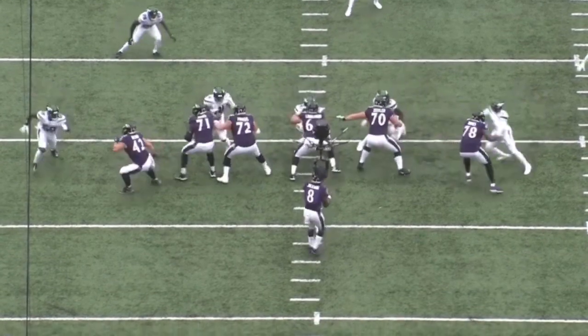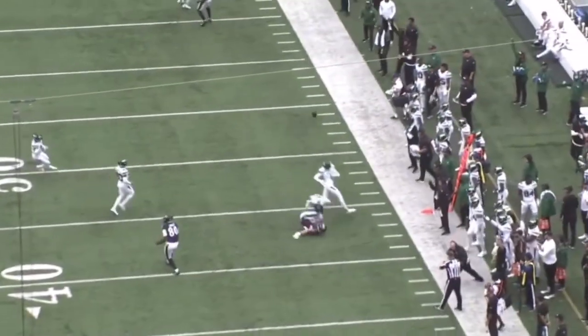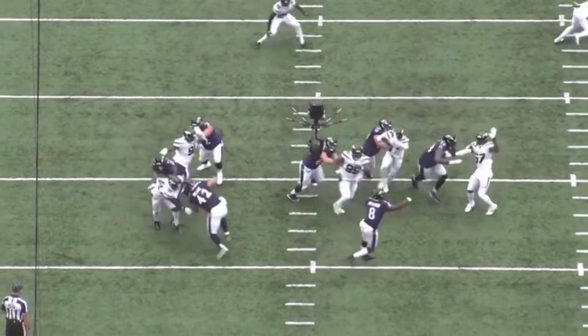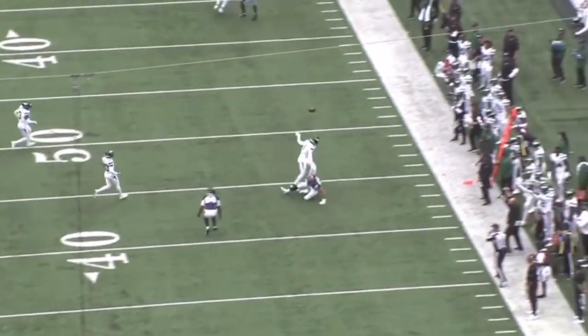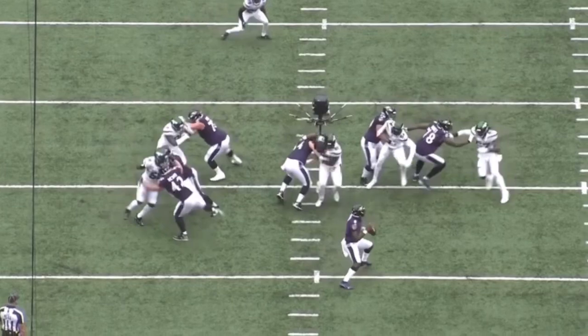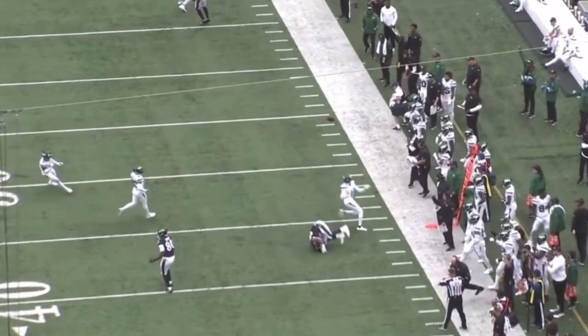I'm not kidding. And then on top of that, stack a swim move, get in the backfield, and force another incompletion. He cannot help that the quarterback Lamar Jackson gets rid of the ball quickly. That's good quarterback play. What he can do is get the New York Jets off the field on 3rd down again. Quinnen Williams, guys, I'm telling you, he's been fantastic.